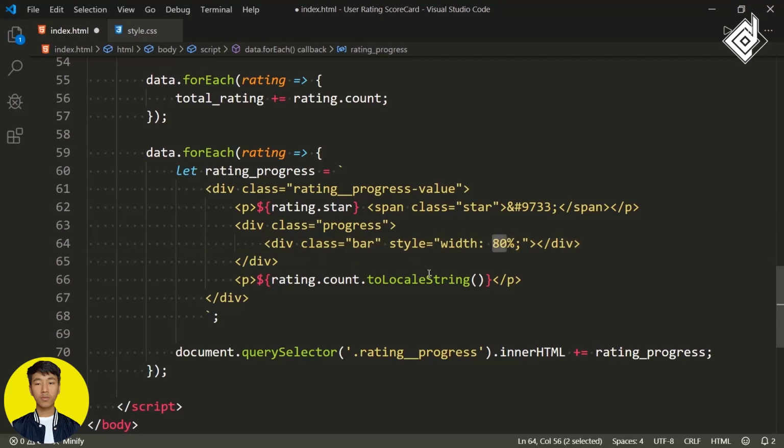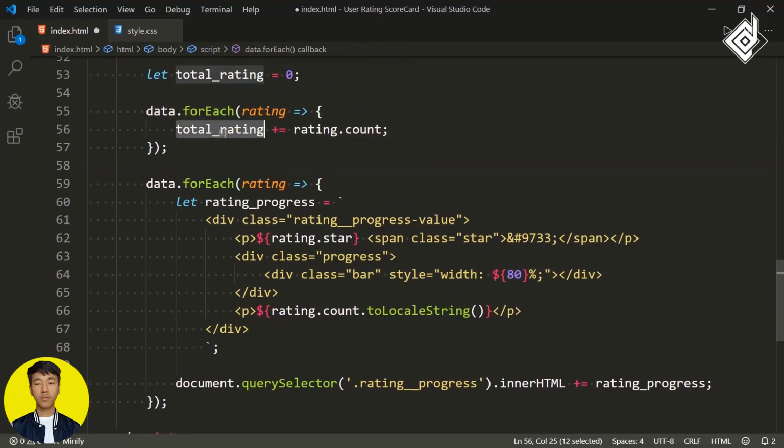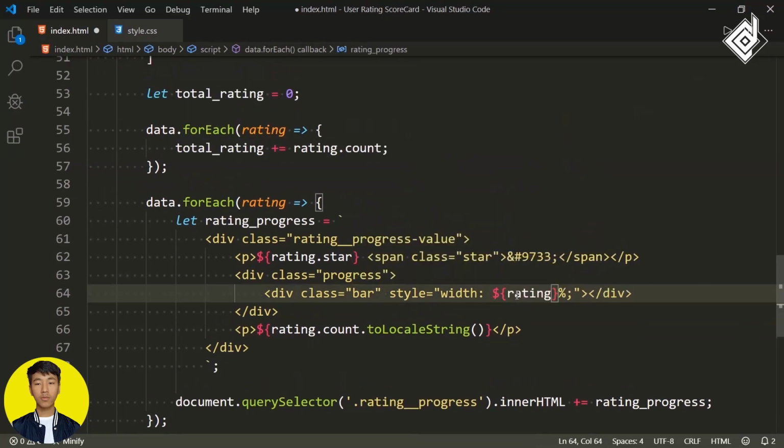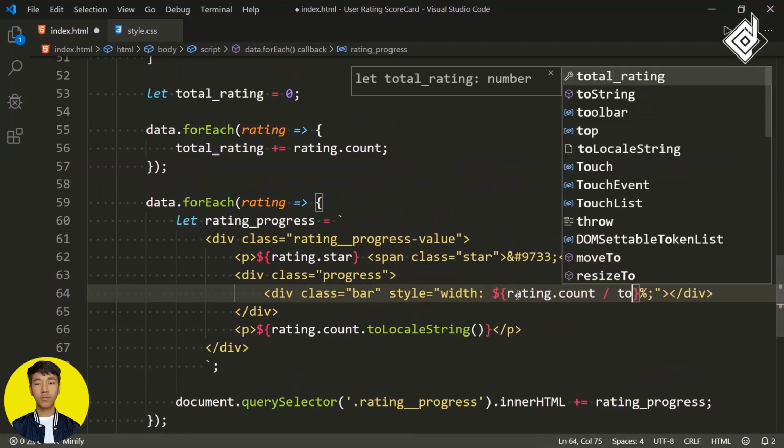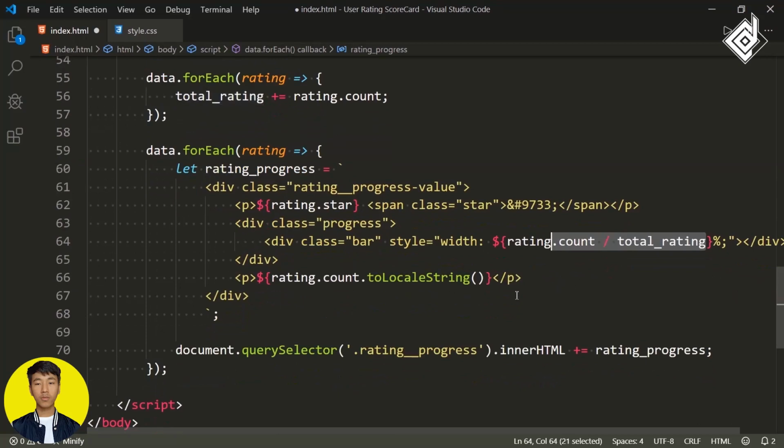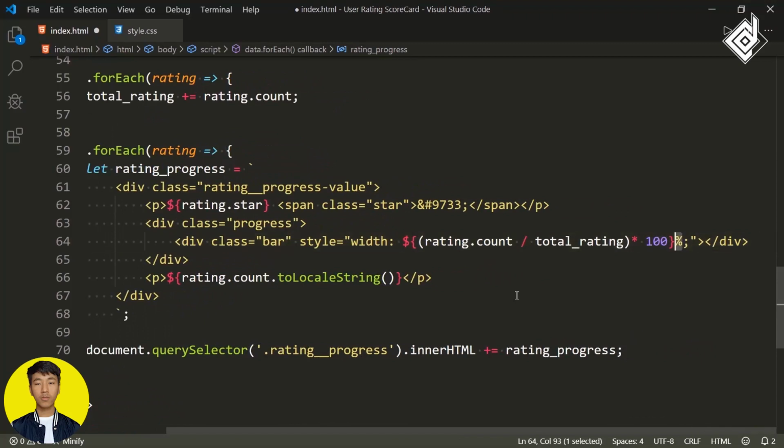Okay, so for that, once again within the dollar curly bracket, I can get that specific rating score by writing something like rating.count, and if I divide by total rating, now we need to wrap this whole code within small brackets, multiply with 100, then finally you will be able to generate total percentage within the range of 0 to 100. And remember, this is really important, just outside of that you need to give the percentage sign that represents the CSS unit, otherwise it won't work. Okay, so just be careful.